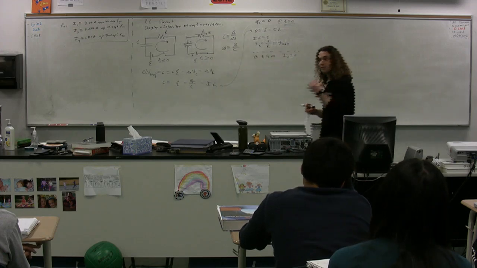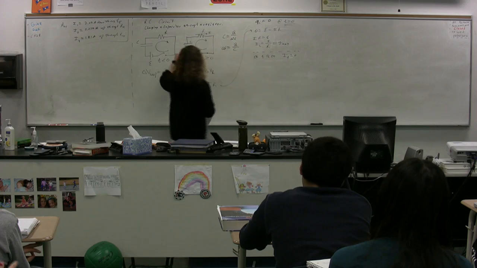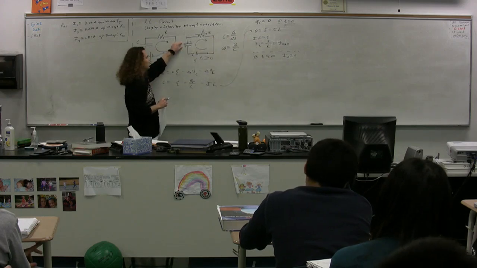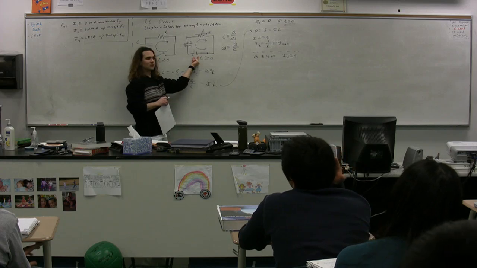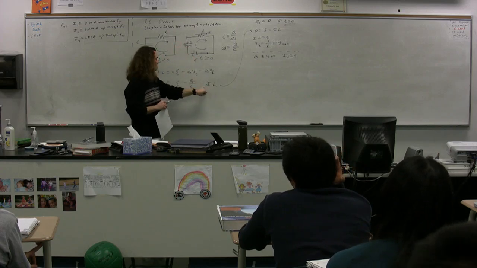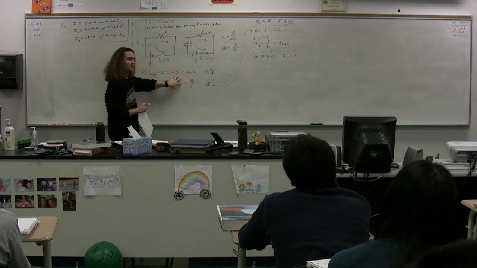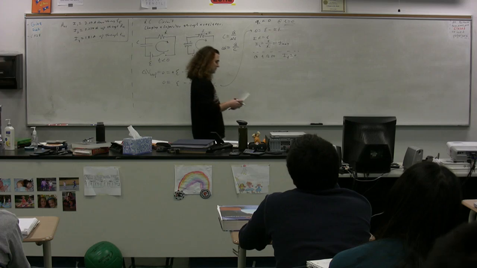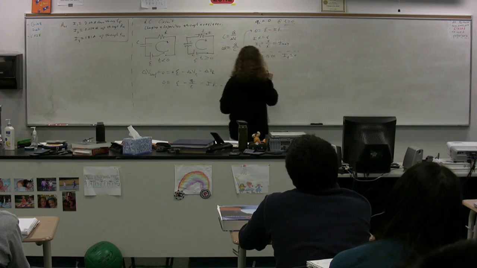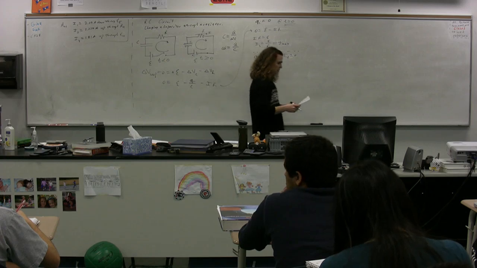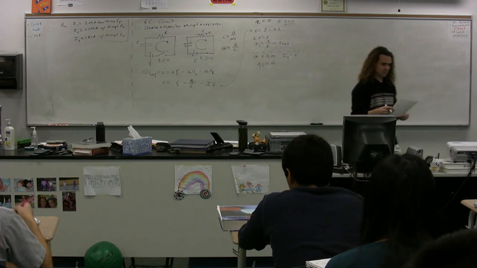The capacitor is fully charged. So when the capacitor is fully charged, the potential difference across the battery is going to be the same as the potential difference across the capacitor, and therefore, no current is going to be able to flow because this is going to equal this. Therefore, the potential difference across the resistor is equal to 0. So at t equals infinity, Q final equals the total charge, which is whatever maximum charge we have.